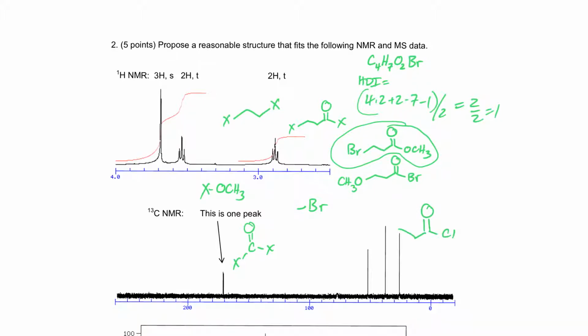Acid chlorides, chlorides attached to carbonyls. That is a perfectly valid molecule. We're just not going to study that by NMR very often. So if you're faced with the choice, as I said here, A versus B, A is just much more likely if you don't have anything else to go on. So in this case, I probably would have given just about all credit to anybody who came up with either A or B, but in fact the answer is A in this case.